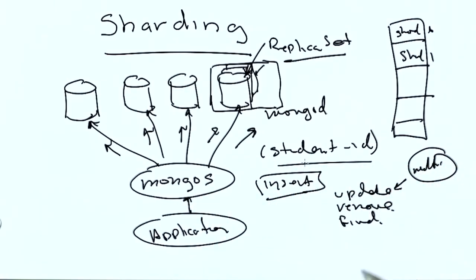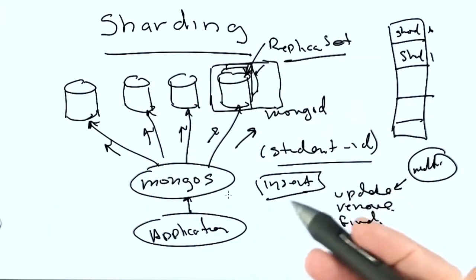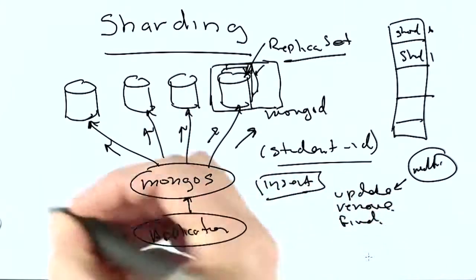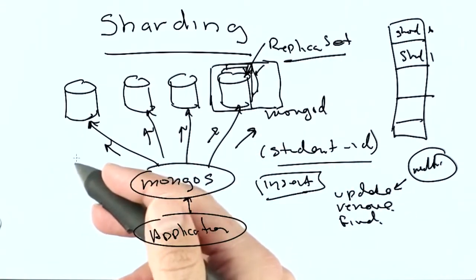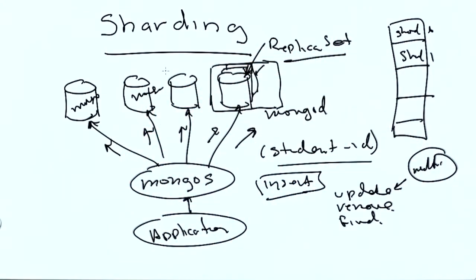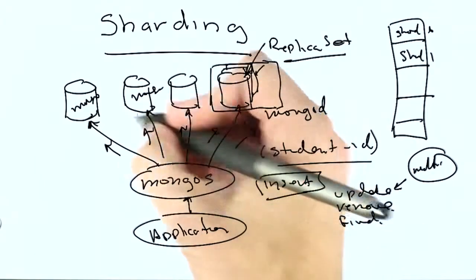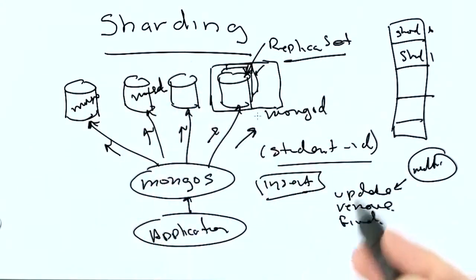Now, within each of these servers, all these instances, the same techniques apply as we've been talking about this entire unit. So you can certainly use explain, you can look at the system profile, you can connect directly to the Mongo instances that are running on here if you'd like, for debugging purposes. So a lot of the same things apply. But at the highest level, your application will be talking to a Mongo S router, and that Mongo S will be talking to the MongoDs, usually on different physical servers, because that's probably the reason why you sharded in the first place, was to get higher performance.